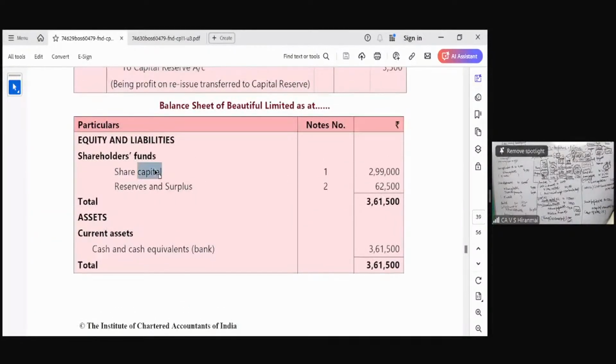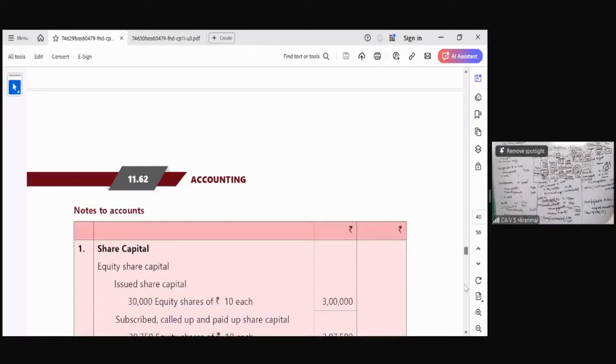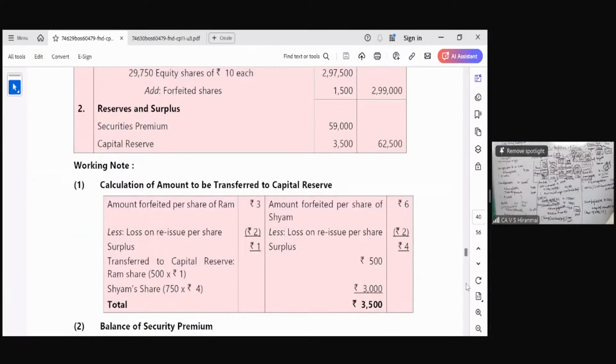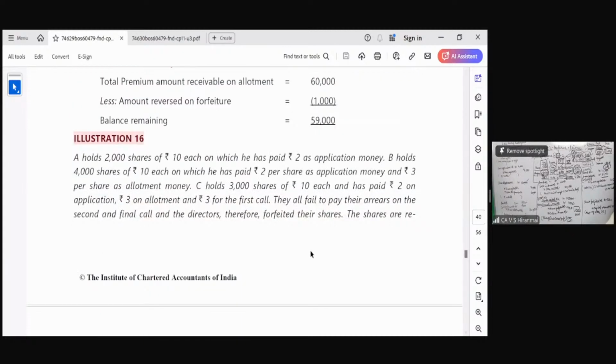The share capital account will be 2,99,000. How 2,99,000? Because 250 shares you are still holding, correct? On 250 shares, the total value, if you are going to take the share capital, whatever is there on the credit side, please add them. Whatever is there on the debit side, please subtract them, and still you will be getting this value of 2,99,000. Reserves and surplus also, what will be in reserves and surplus? The securities premium value. So you have to take the addition of that and take the remaining as like this. So this is the workings that I have shown. Okay.